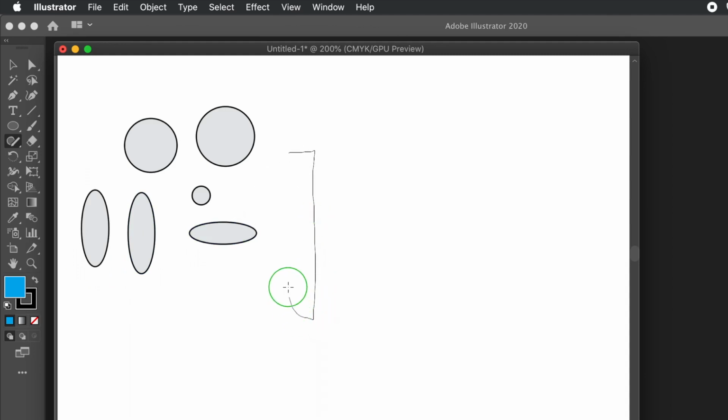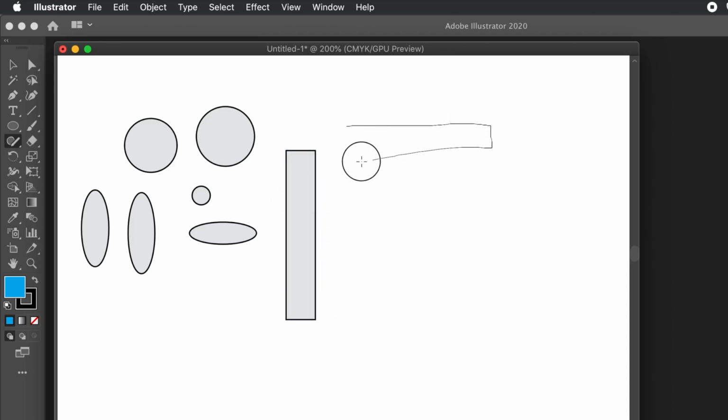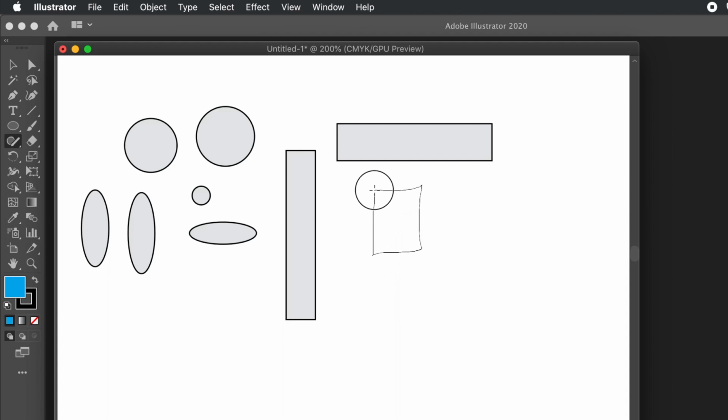You can also draw a rectangle. Again, if it decides it is not a rectangle, it will just draw nothing. Sometimes it will draw something else. Of course, at that point, just undo. So you can draw, again, another rectangle or a square. If it loosely looks like a square, it will draw a square.